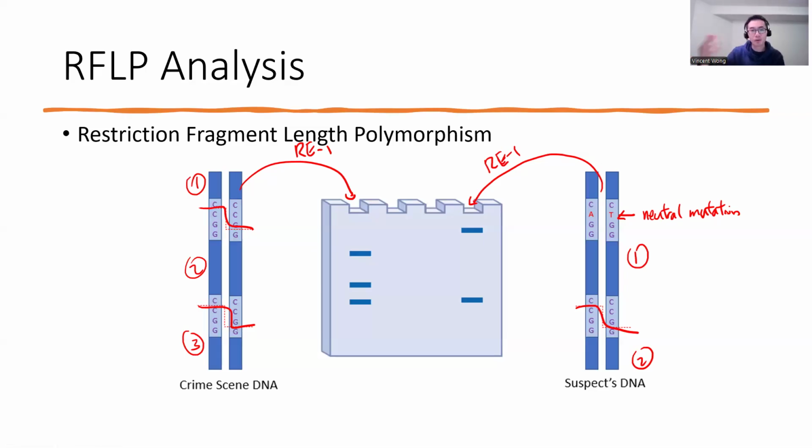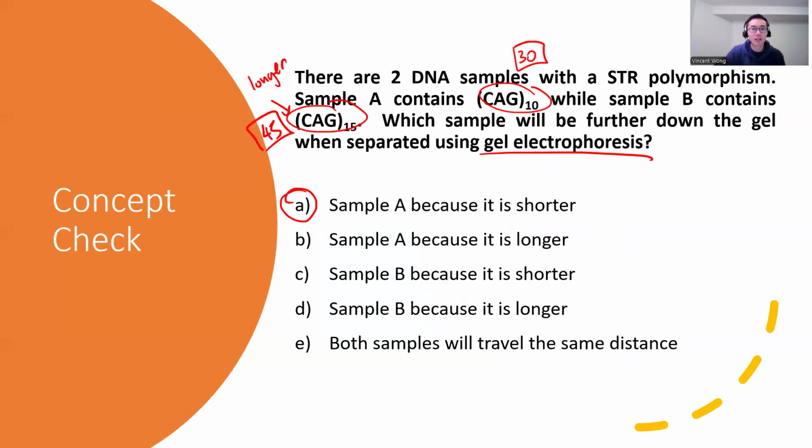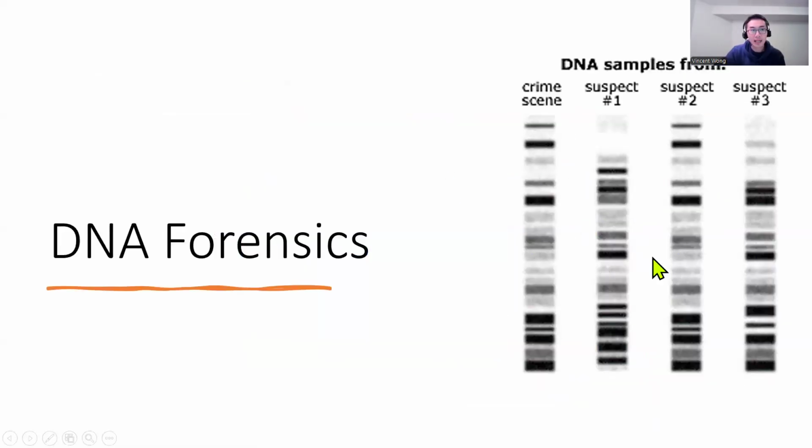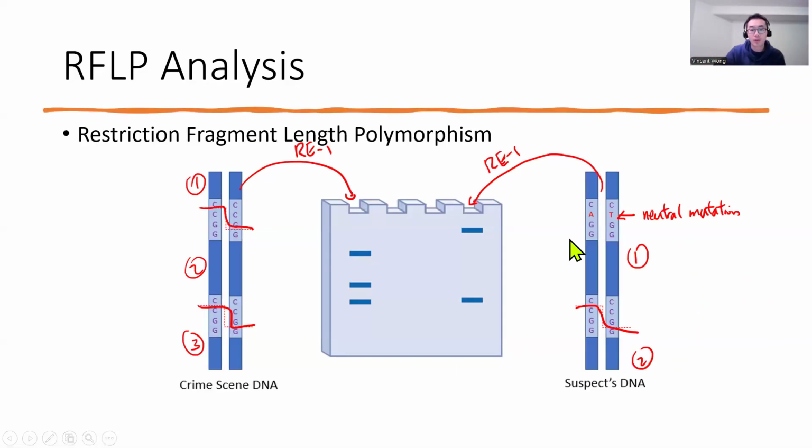DNA fingerprinting, or if you're trying to use other applications, these polymorphisms will be used differently. This is another way of detecting any individual polymorphism. You can analyze the STR polymorphism by looking at the short tandem repeats, or you can do restriction enzyme length analysis. It really depends on the situation. We're not going to go into details of when we use which, but just be aware of the fact that there are multiple ways of approaching this.